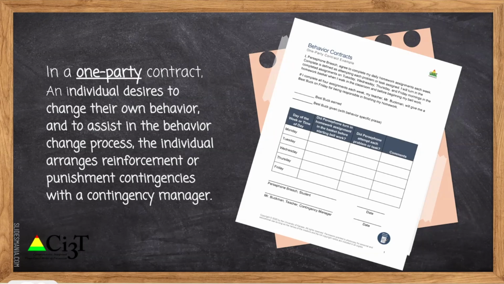One thing you want to make sure is that the person that is the contingency manager, or the person that's providing the reward or the reinforcer, it's not going to be something that benefits them. That's not going to be something that's going to be awkward when that student doesn't earn that incentive, so that they're looking out for the best interests of the student.